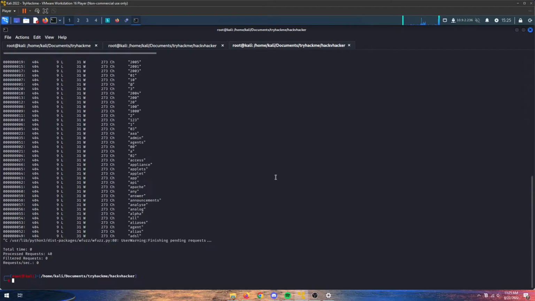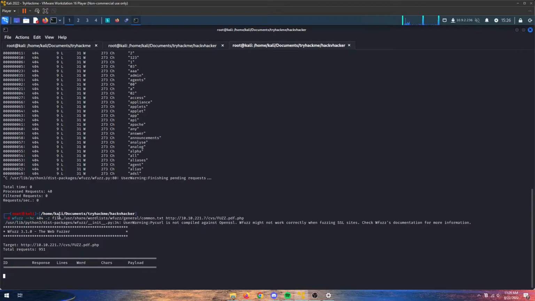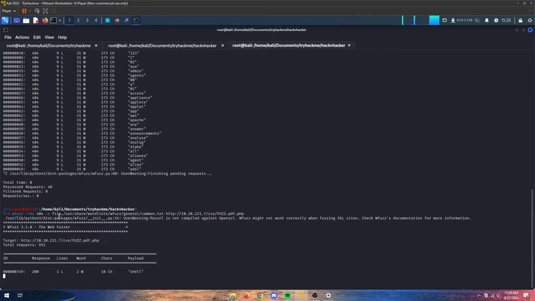We'll let this run for a second, and we can see that the 404 is not found. So we can use --hc 404 to hide code 404 and see if we get any responses that are not 404s. Essentially, we're looking for 200s.